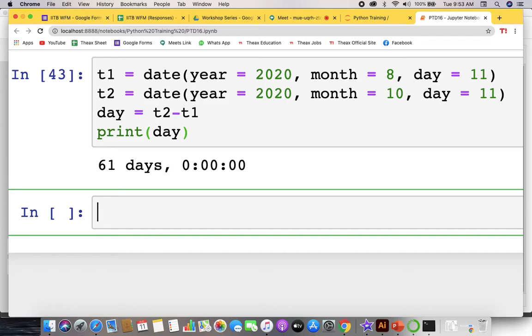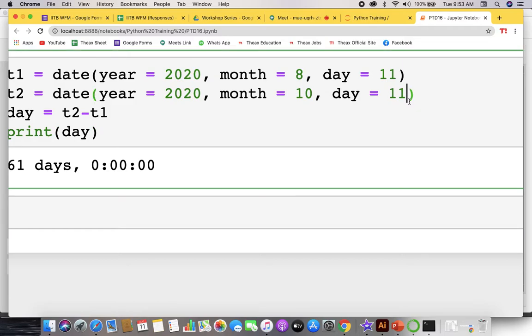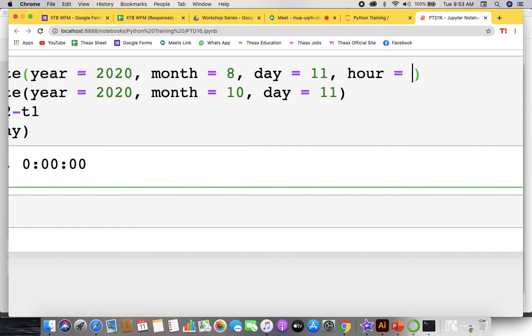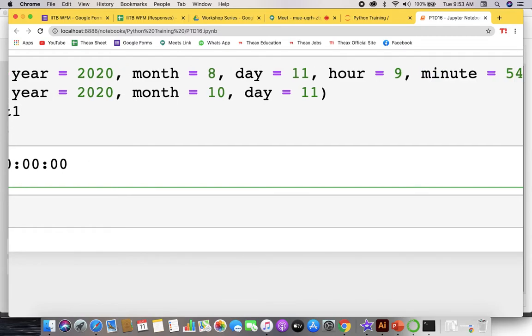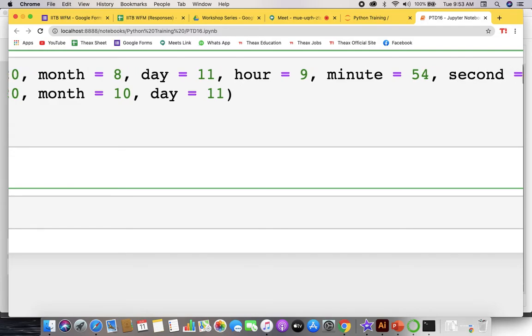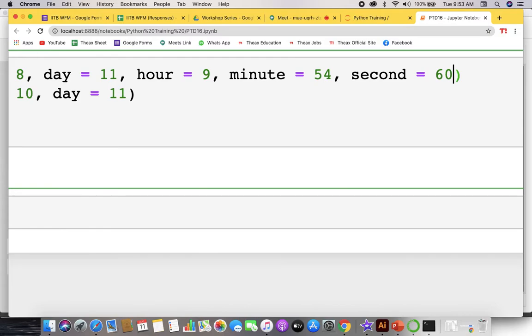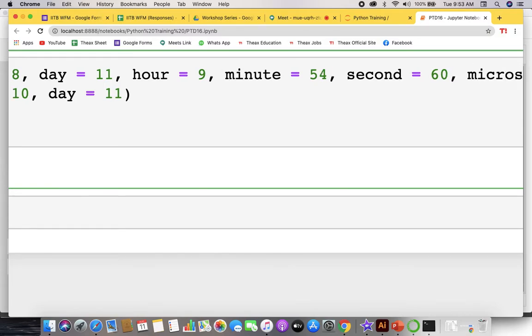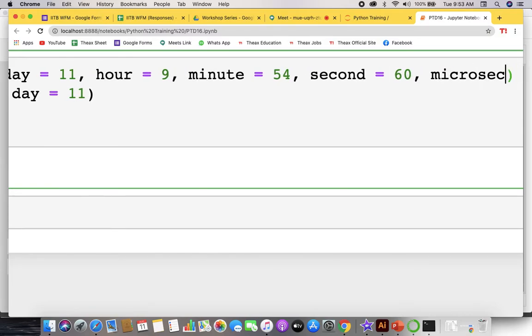So what you can do is make it some more, like you can define your hour. Let's say it's 9, minute as 54, second as 60. Microseconds you don't have to define, but if you do want to define, you can.